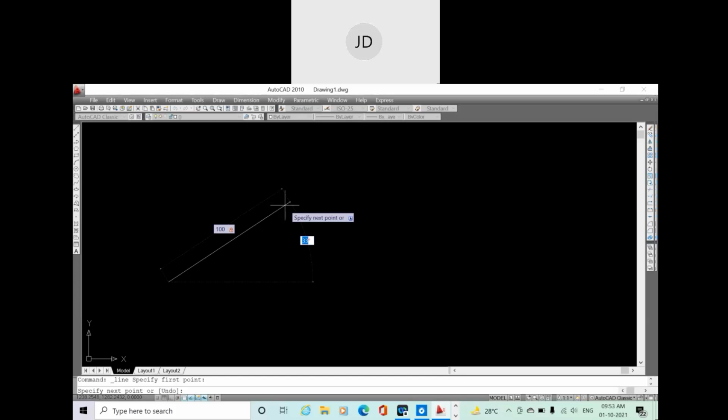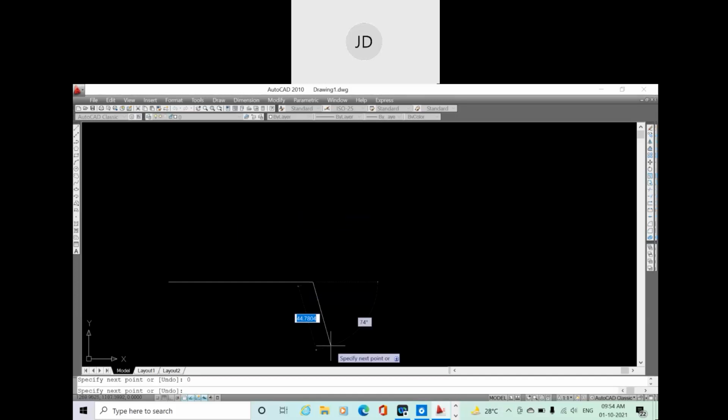Now since we are about to draw a horizontal line, logically the angle between the line and the horizontal should be 0. So let's give 0. From your keyboard type 0, and now just press enter, and now see your line is drawn.